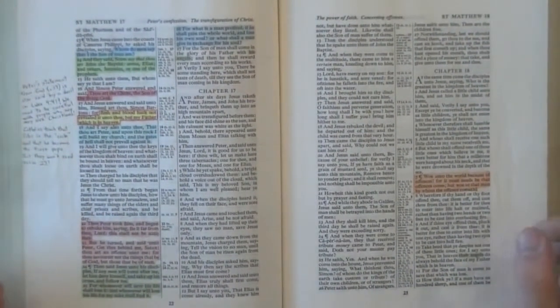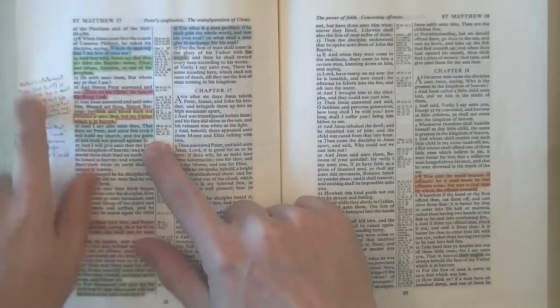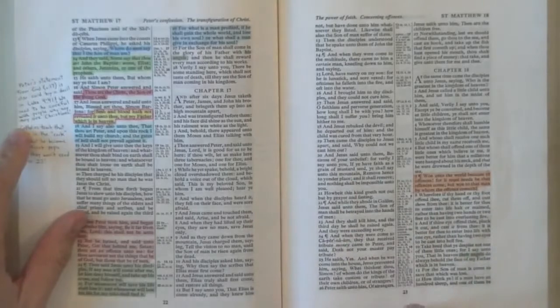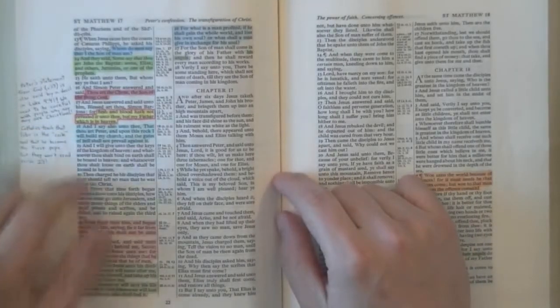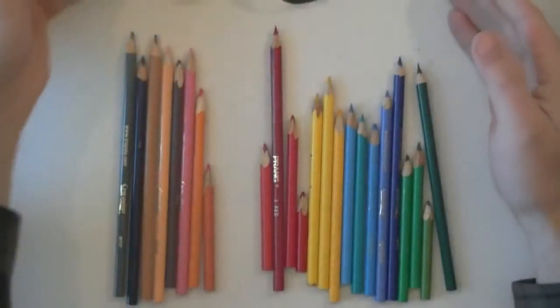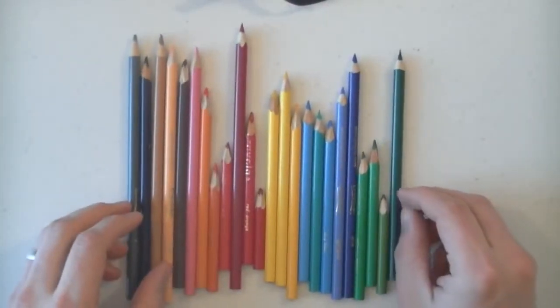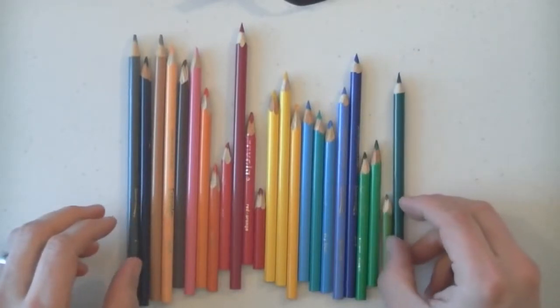First of all, here's my Cambridge Bible. You can see there are definitely different colors here. I write in the margins over here. Sometimes I'll write in here as well. But I have these different colors. Now, how do I make those colors? With colored pencils.